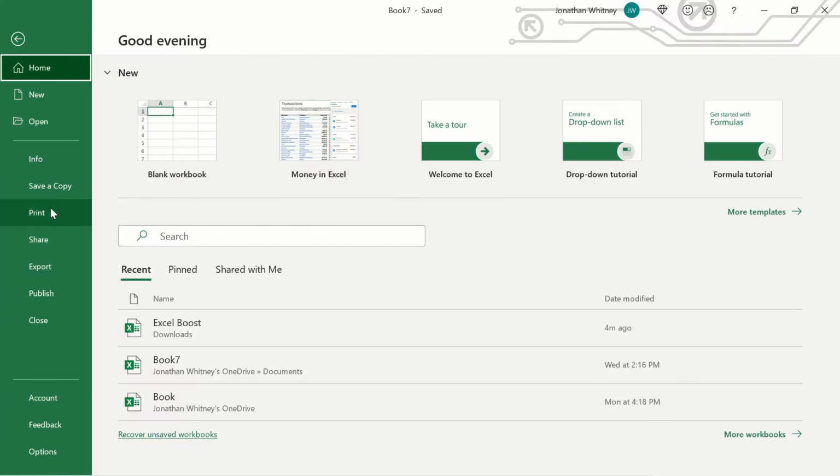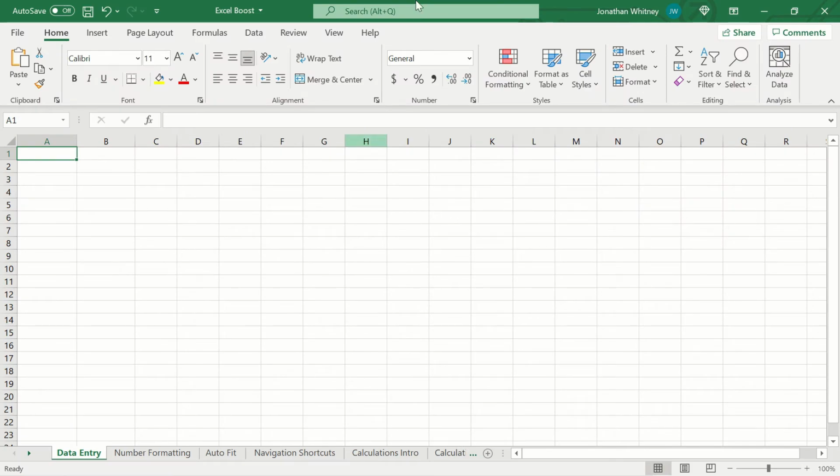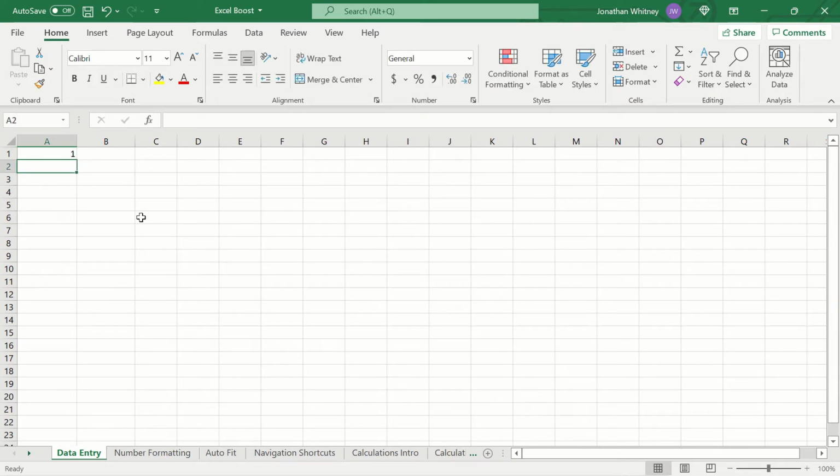Let's open up another workbook and learn a little bit more about data entry in this work area. When entering data in cell A1, we can use the Enter key to save that data and move down one cell to cell A2. If instead we want to save that data and move over a cell, we can use the Tab key. If we want to quickly move the data that we've entered in cell A1 to a new cell, we can find the edge of that cell and you'll see the cursor change right there to a new format.